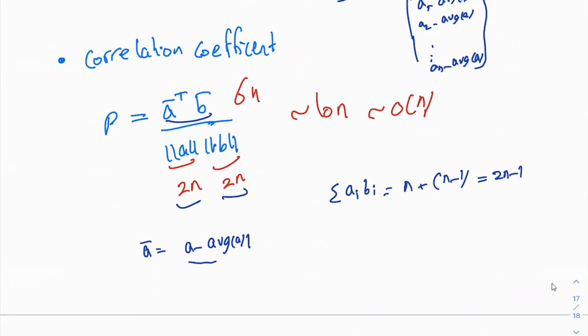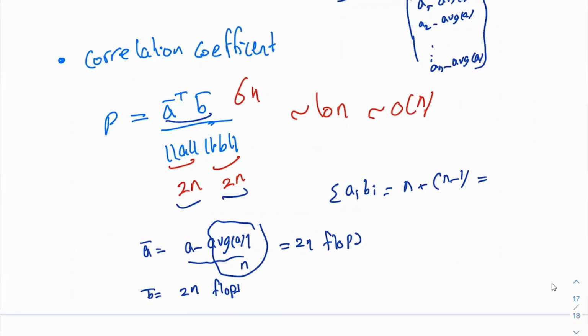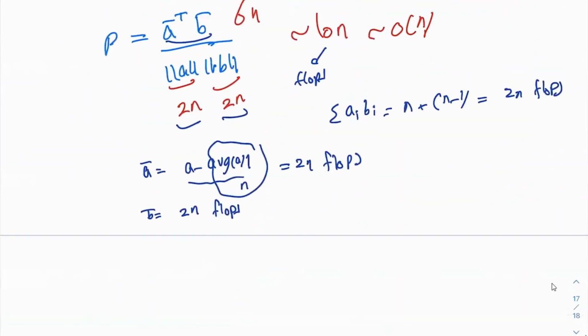But for this operation, A minus average of A, we get n flops here to calculate this one, and A minus this is also another n. So here we have 2n flops, and for B bar you also have 2n flops. For this one, let's not write 2n minus 1, let's say 2n, and then 2n and 2n here as well. So you have 5 times 2n, so you get in the order of 10n flops, which is again O of n. Okay, so that's how you calculate the number of flops.